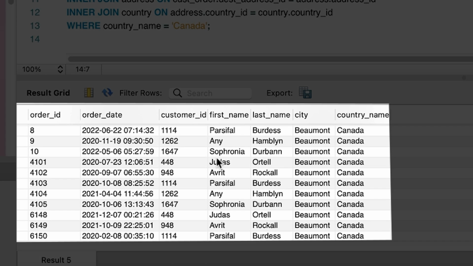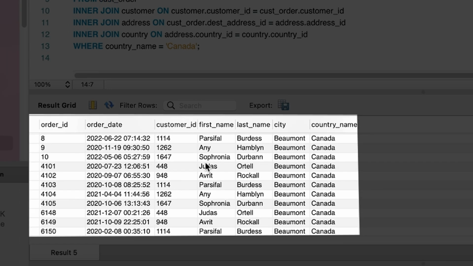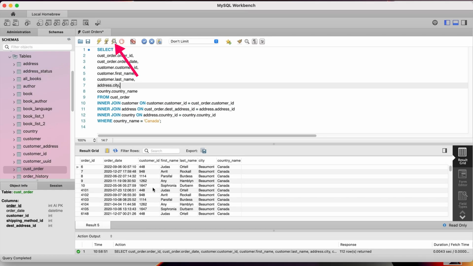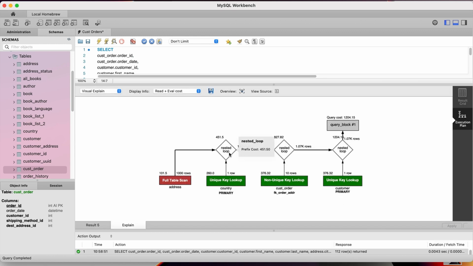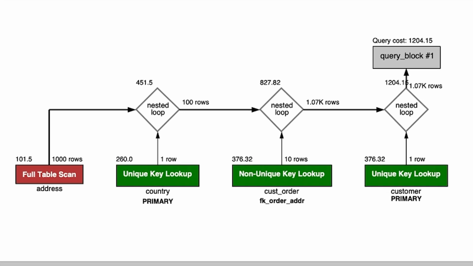Here are the results. How do we see the execution plan? If you're using MySQL Workbench, you can click on this button here on the toolbar. This will show the execution plan for the query in the SQL editor, or the query under the cursor if there is more than one. If you're using another SQL editor, then there should be a similar button on the toolbar or in the menu to see it. We can see a range of boxes here. What does this all mean?